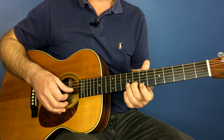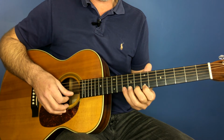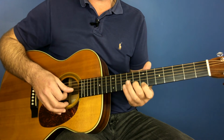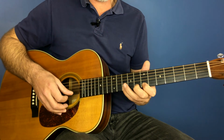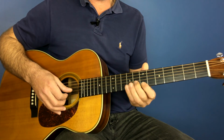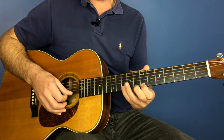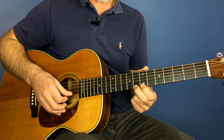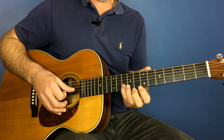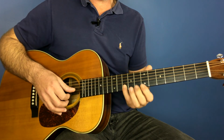So we have 8th fret 1st string, 10th fret 1st string. Twice on that 10, okay? Twice on the 1st note. Back to the 8th, 7th, and that's just the 10th on the 2nd string. Okay, so far.